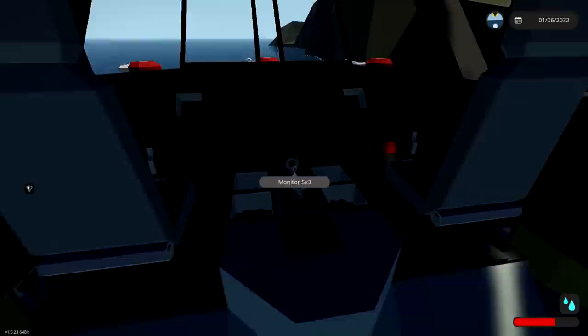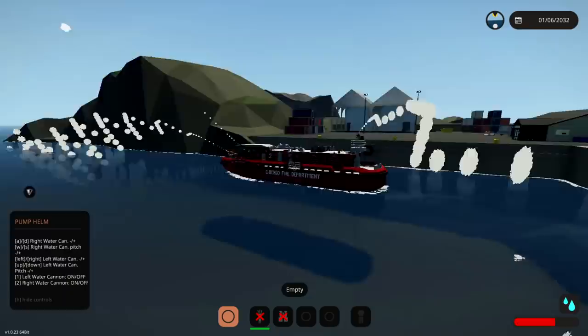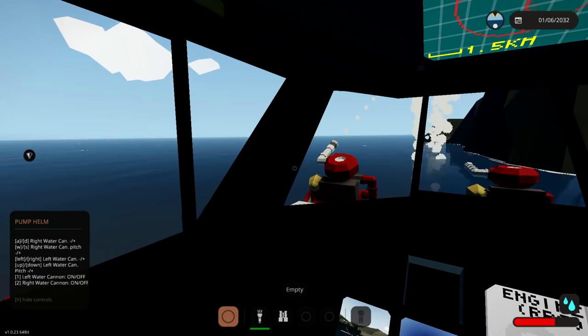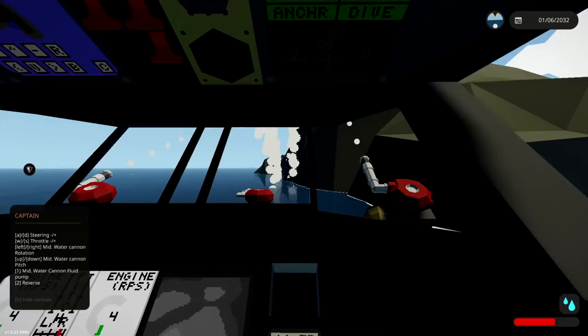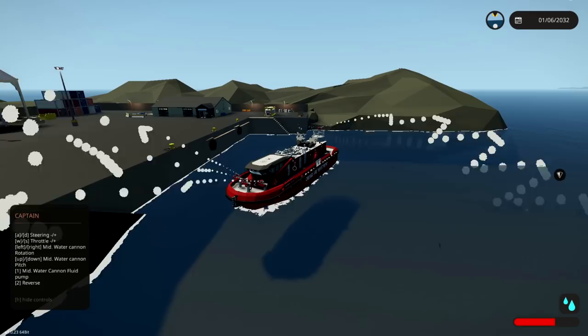If I press 1, that controls the left side. If I press 2, that controls the right side, as you guys can see. Those are controlled via W and S and up and down, as well as left and right and A and D, which is kind of cool. If we go on this side, up and down, left and right, actually controls this one in the middle. And yeah, it's just a pretty cool firefighting vessel. It's awesome. Anyway, unfortunately, we didn't do any firefighting with it, which is kind of weird.